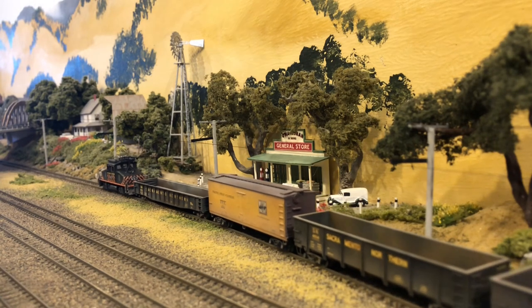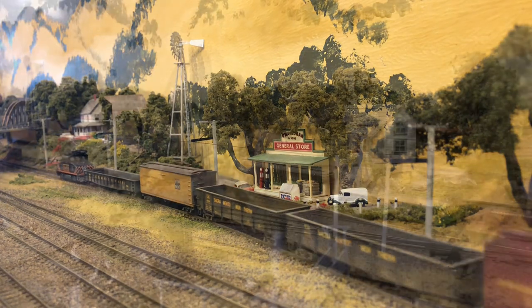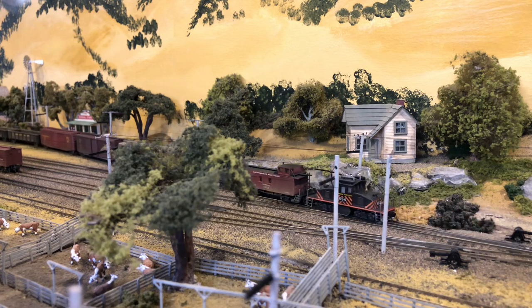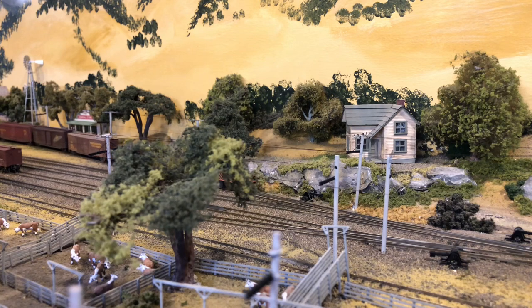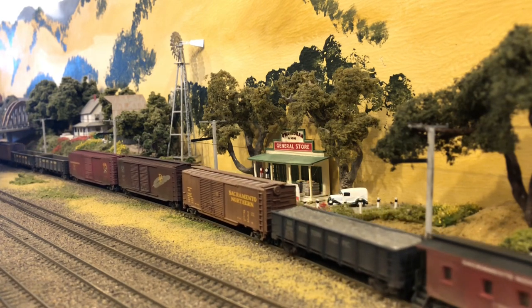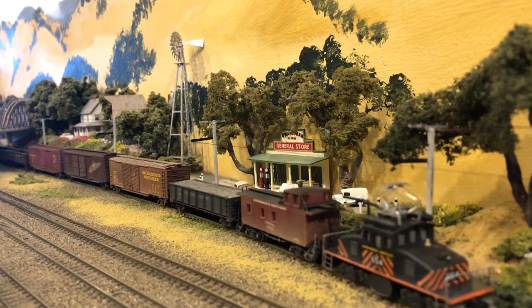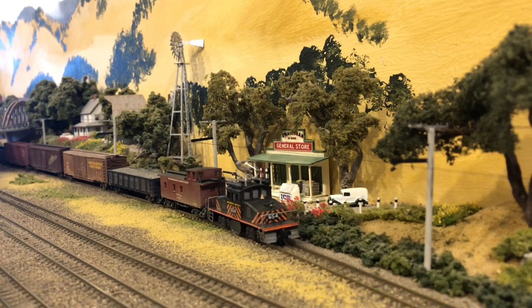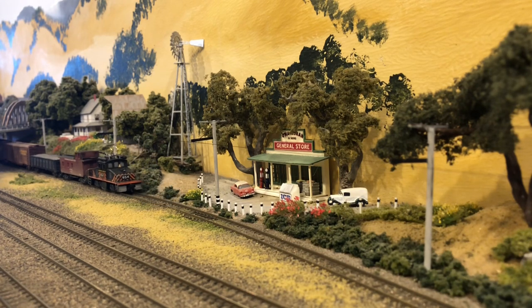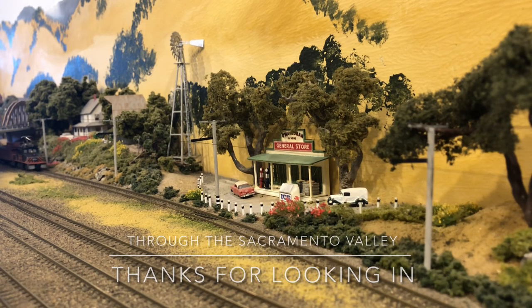I can remember seeing Sacramento Northern GP7-711 on the Esplanade in Chico in the early 1970s. It seemed somewhat mysterious to see if that light track that used to support the little Bernie cars of Chico would hold up under the GP7's great weight — but it did. The road, now fully dieselized, would continue in its role as a feeder for freight to be forwarded to its parent road, the Western Pacific. The Sacramento Northern, though wholly owned by WP, nonetheless retained its identity as a subsidiary right up until the day before the Western Pacific was merged into the Union Pacific. So, I thank you for looking in, and hope you enjoyed it.